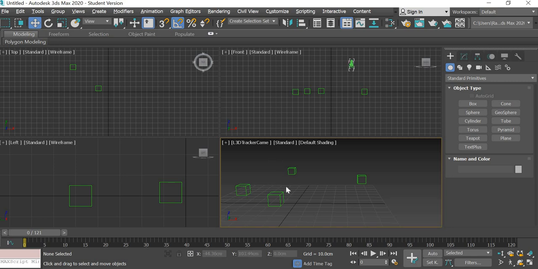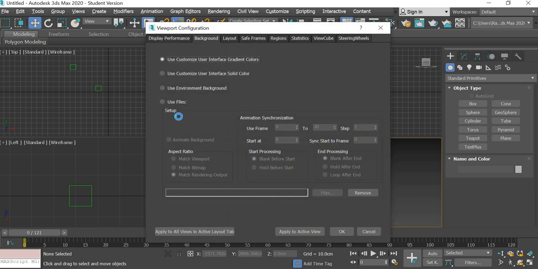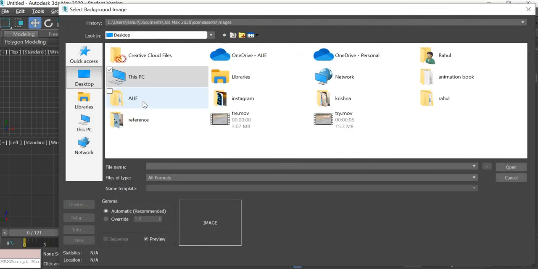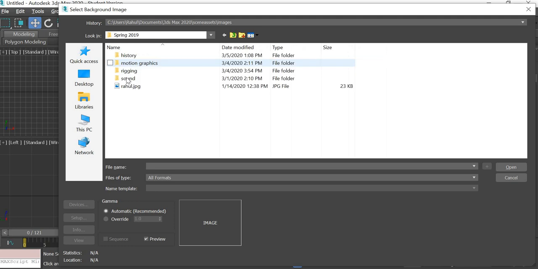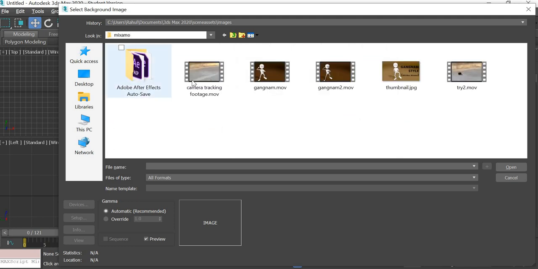Now we need to see the footage in the background, so you can go to configure viewport, use file, animate background, select the file, and then select the file where you have saved it. I'm going to go to the place where my file is.